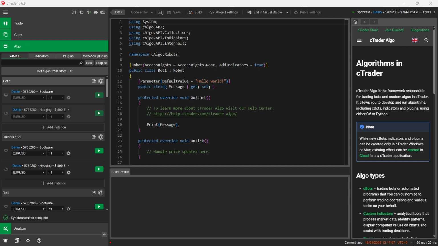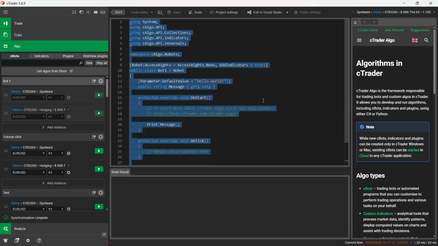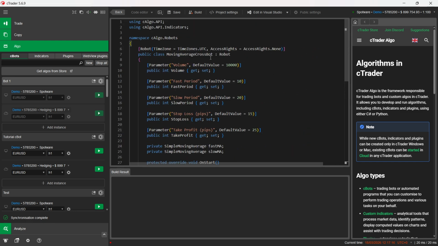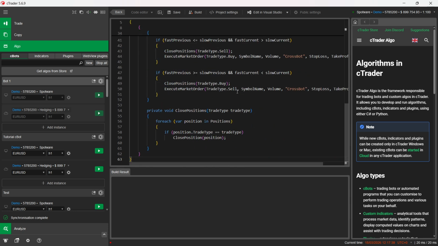So I'm going to just copy it and paste it in here. What you have to do is press inside this box, press Ctrl A, delete this, and then press Ctrl V whenever you copy the code. And there we go. This is my code over here. Just to give you some context, this version of the bot buys when the fast MA crosses above the slow MA, and it sells when the fast MA crosses below the slow MA, okay? It closes opposite positions automatically, and of course it's still very simple for beginners, but it's a bot which was custom made using ChatGPT. So that's essentially what it does.